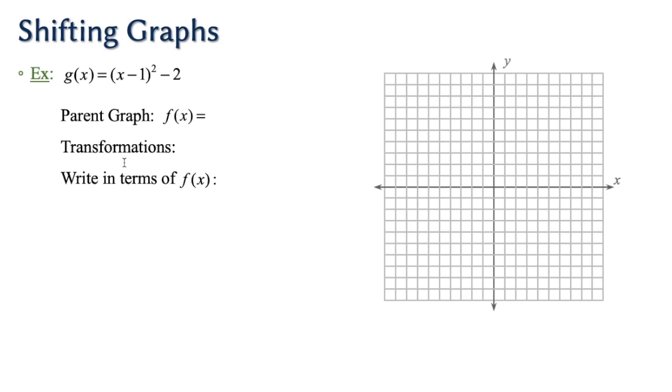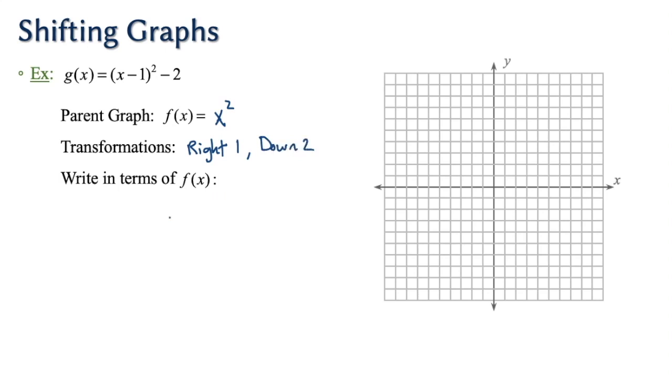Okay, so in our first one here, let's start with our parent graph. First off, when you see a quantity squared and some stuff on the inside and outside, clearly it's going to be that quadratic, f of x equals x squared. Now, as far as our transformations, on the inside, we're subtracting 1. On the outside, we're subtracting 2. On the inside, when you subtract, that moves you right. Things on the inside tend to work in the opposite way that you expect sometimes. So that's going to go right 1. And then on the outside, because we're subtracting the 2, we're going to go down 2.